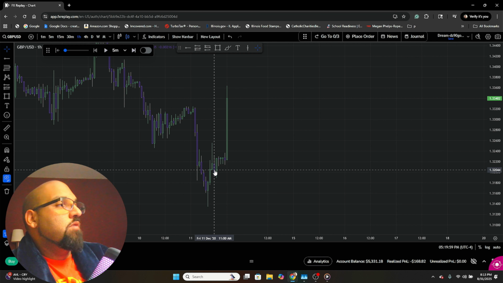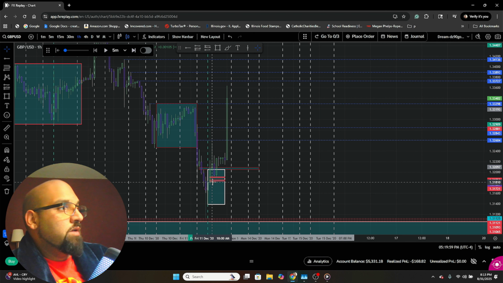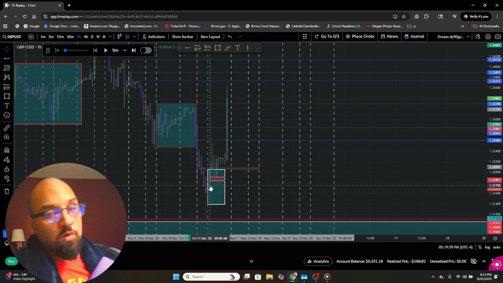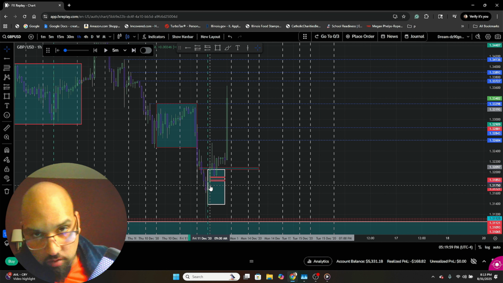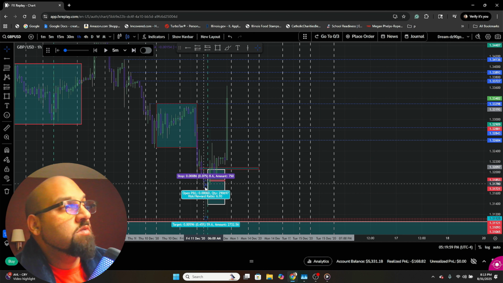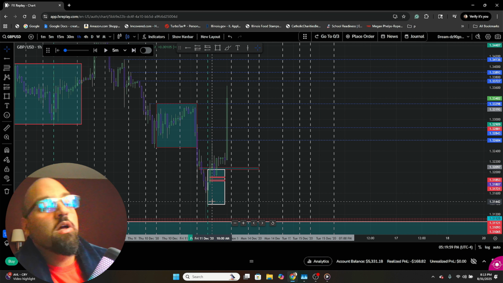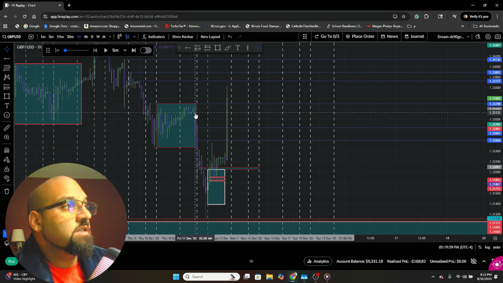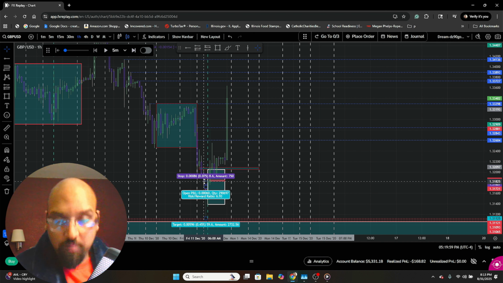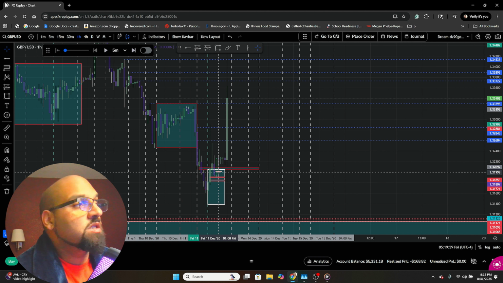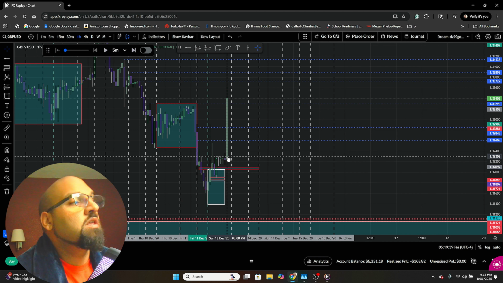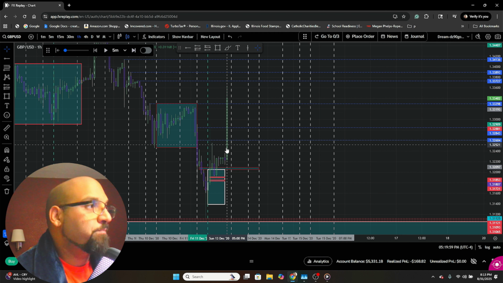And then right about here, when market opened, I seen that there was going to be a reversal happening. I know there was going to be a reversal. How did I know there was going to be a reversal? There was a manipulation in London session. You can count on a reversal or a continuation happening if there is a setup like this. There's a manipulation in London, which causes us to consolidate a little bit to then go into a manipulation once again.